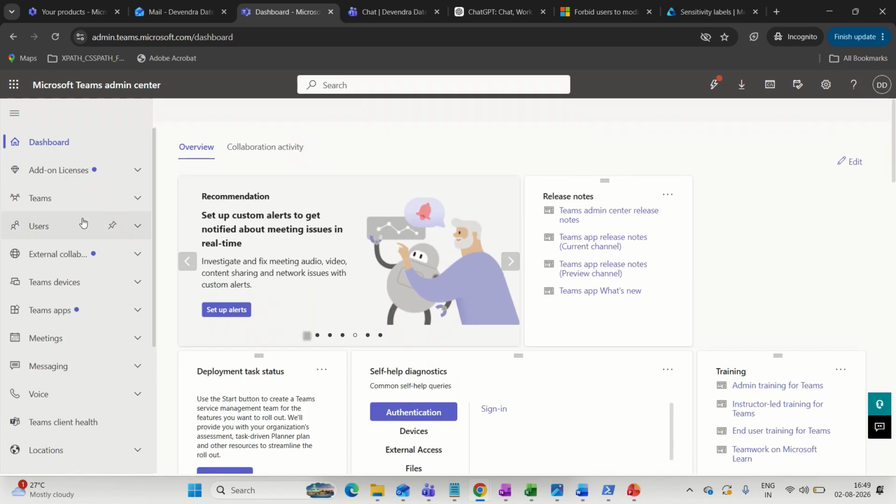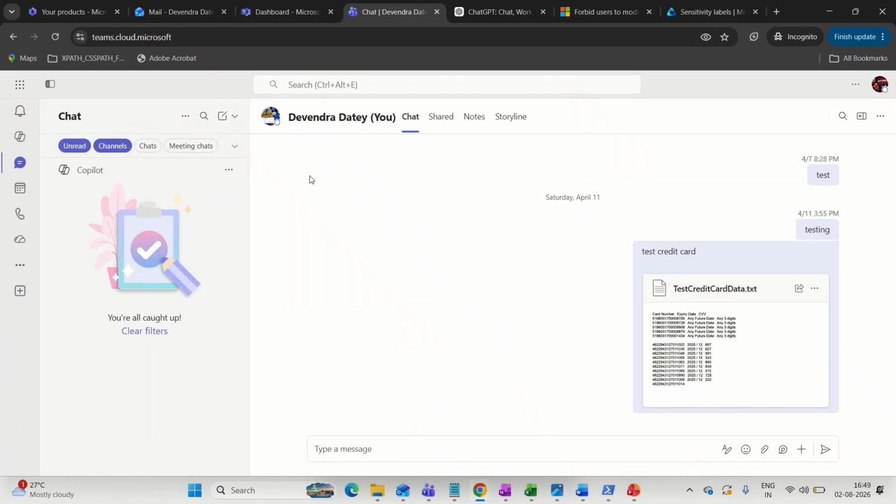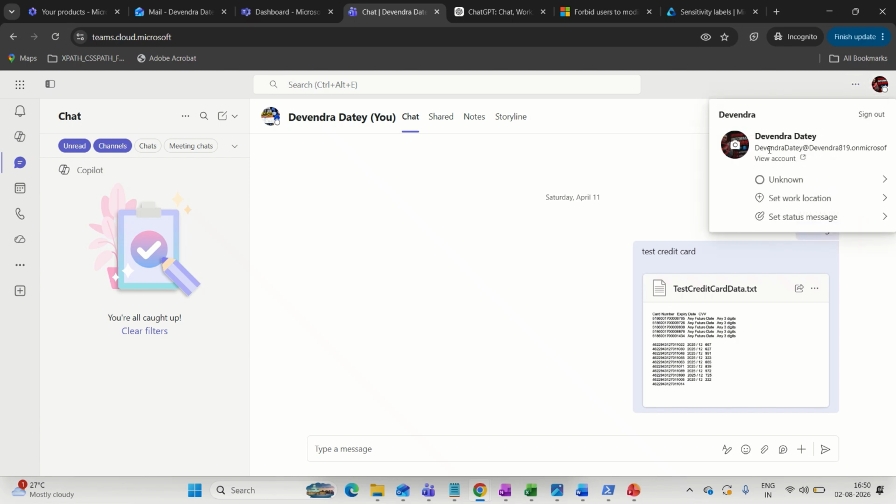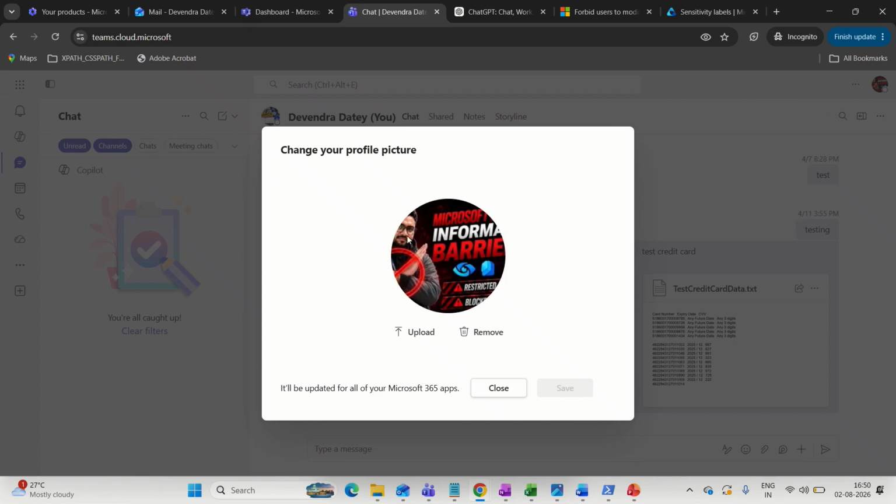So this is our Microsoft Teams admin center. And if you can see, this is my Teams application. So nowadays, what the IT admins want is that all the users in their organization should be restricted from changing their profile icon. So suppose I hover and click here on my profile icon. You can see, this is my profile icon. Nowadays, most of the IT employees are changing their profile icon very quickly on a daily basis, and it's hard to track these details.